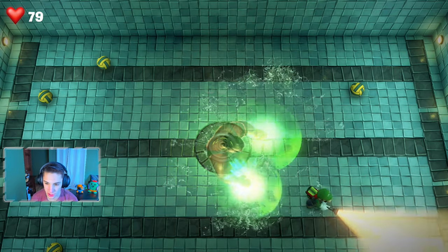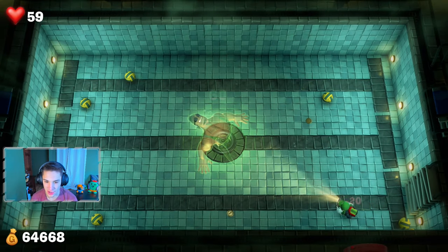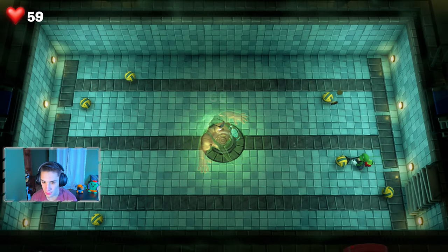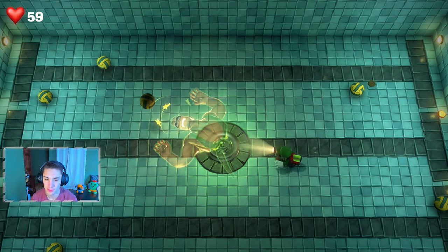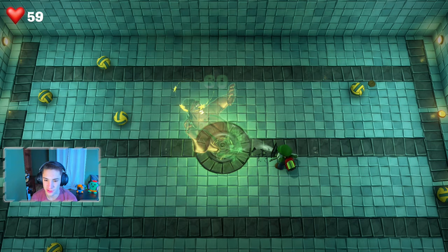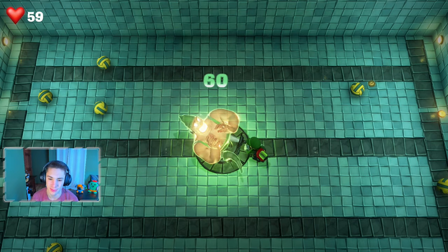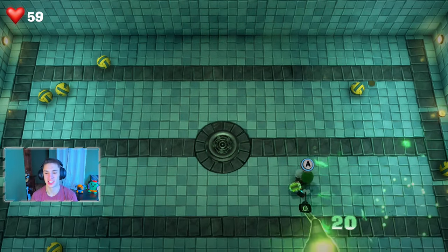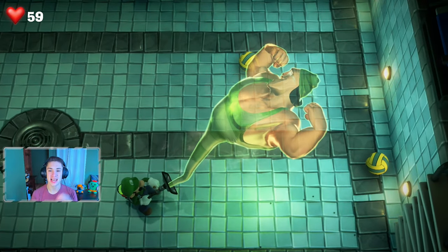So what we want to... Oh, he's going to do a little slam on us. I forgot. Oh, no. We actually want to grab ourselves a volleyball, first of all. Oh, we want to shoot it at this boy. And once we shoot at it, it will actually stun him. We can suck off his goggles. And once we suck off his goggles, we can actually suck him up real quick and actually finish off this boss battle with three little slams. Let's go, ladies and gentlemen. That is how it's done.